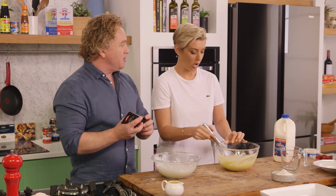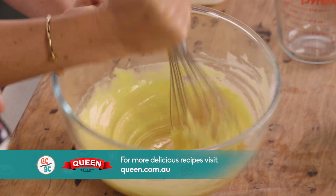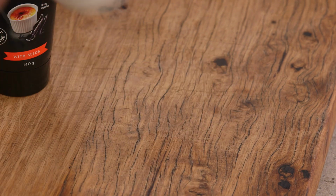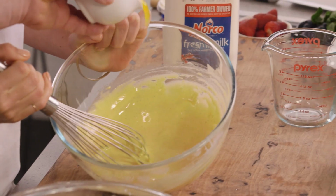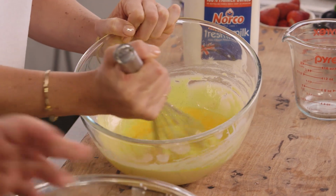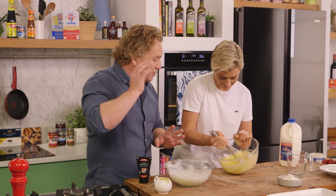Keep the whisk in there, Rosie, because you're going to keep on going. Not done yet. A nice little teaspoon of vanilla paste there. This is really concentrated, so you don't need a lot of it. It's got plenty of flavour in it. And I've got some butter, 1/2 cup of melted butter, and I want you to stir that round nice and gently. I knew this was going to be in your special occasion. We needed a bit of butter in there. It's tasting really good and looking really good, and it will taste beautiful.